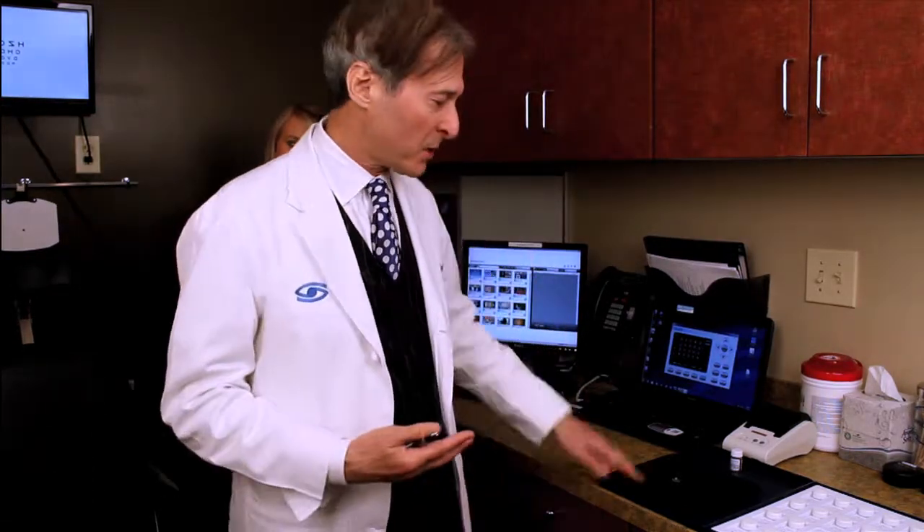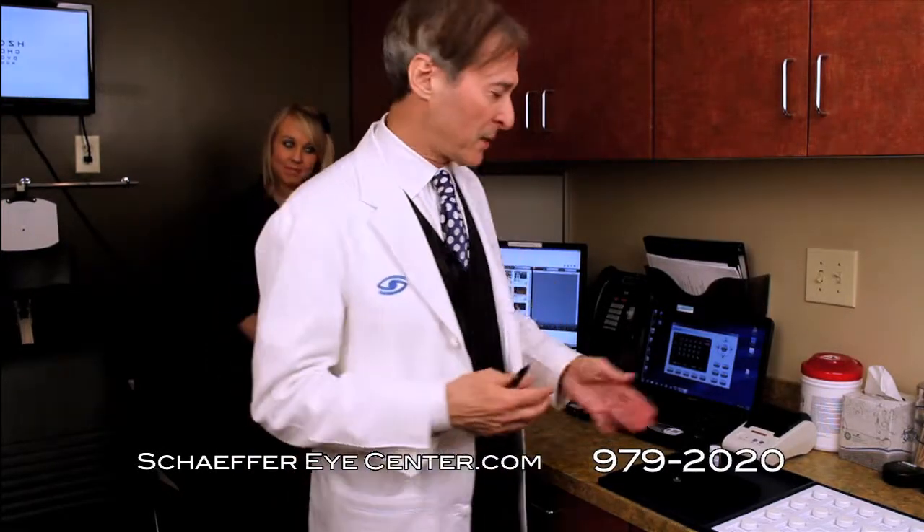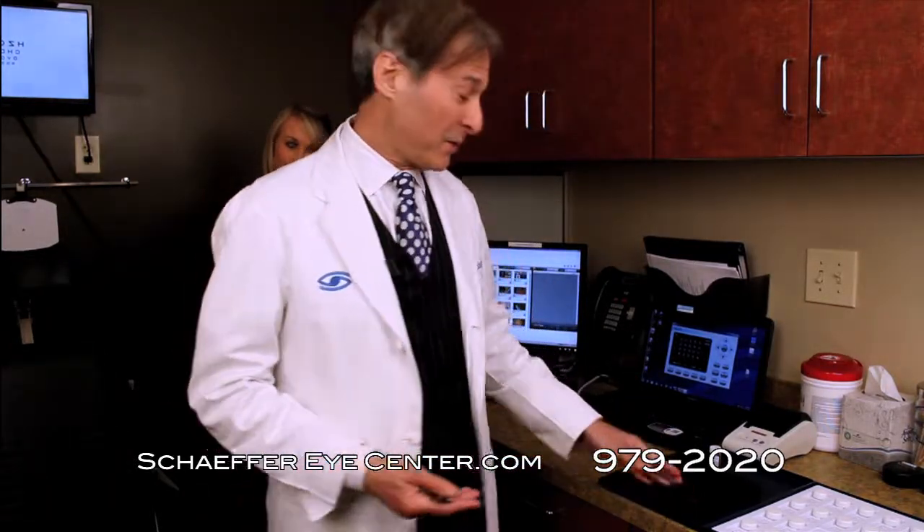Sometimes you have to take the scleral lens out during the day and clean it — it's a very sophisticated process, but it's wonderful. We also have a new product called Duet, where we have a soft lens built around a hard lens. We've had that concept for a while with Softlens, but that lens would not let oxygen permeate. These new lenses have a silicone base, so they actually let oxygen in. Whether we use a hybrid, a custom soft lens, an RGP, or a scleral lens up to 24 millimeters in diameter, we can now truly treat all keratoconic patients.